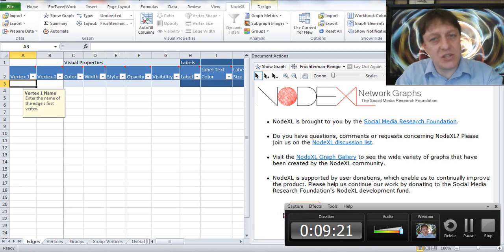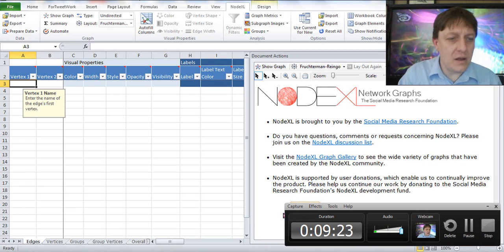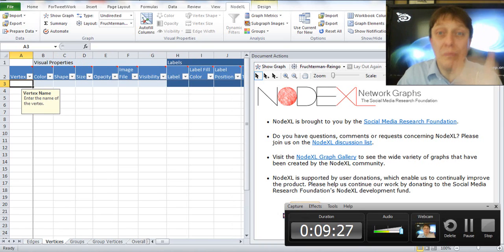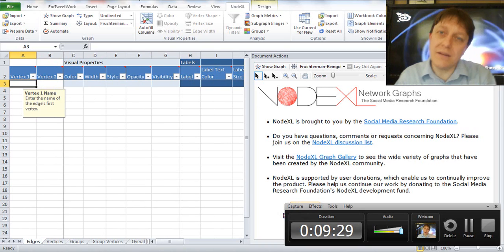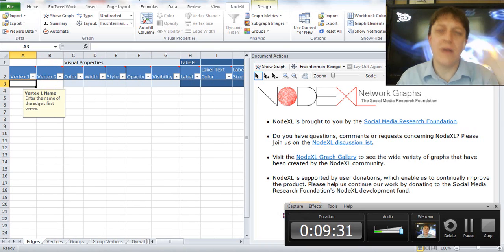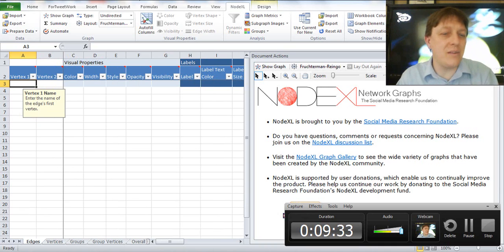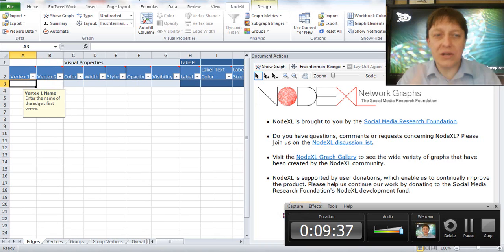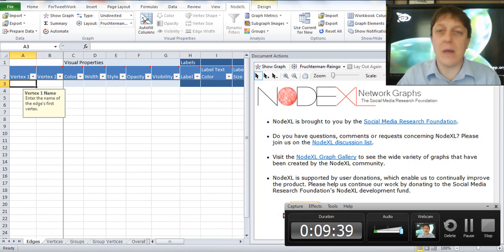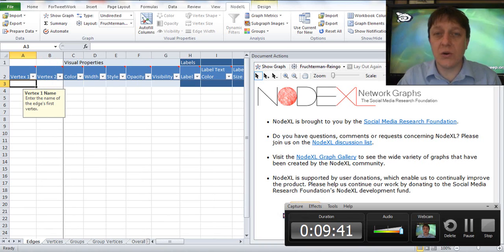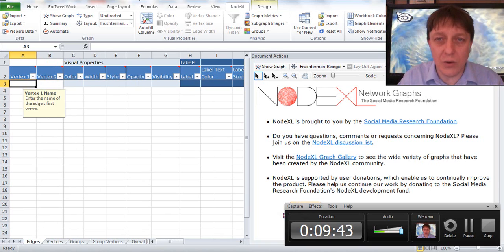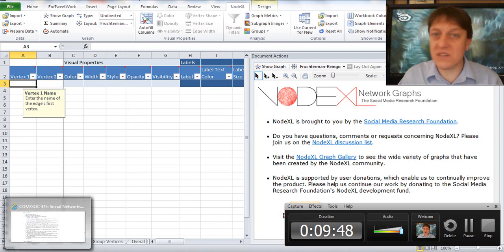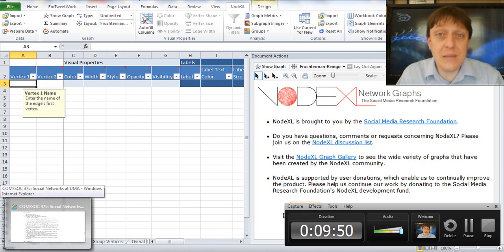The second set of tabs to look at is at the bottom. Edges and vertices are the two big important ones. Edges are what? Another way of talking about ties. Vertices are what? Another way of talking about nodes. So this is where you're going to put in your information about your family network and also about your congressional network. So let's take a look back at our assignment, and I'll walk you through an example of how you might do that.